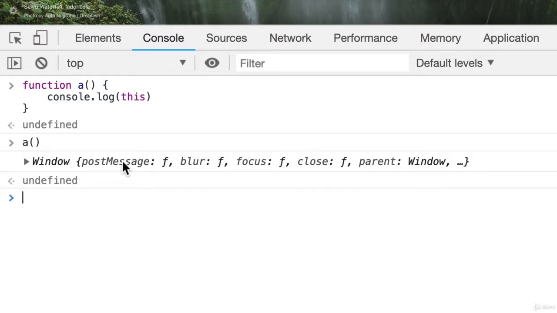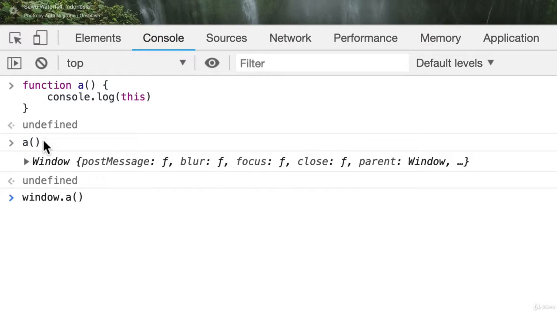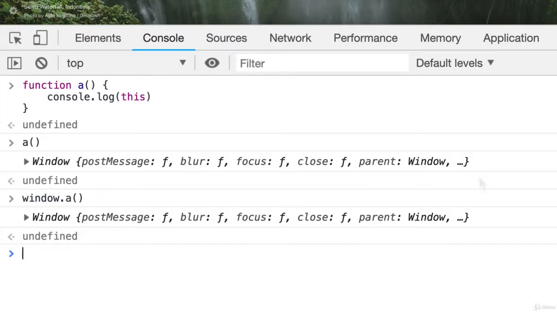Remember the definition. This is the object that the function is a property of. That means we're calling window.a and running it. That's what we're doing up here. So what is the object that the function is a property of? Well, the function is a property of the window object. So that's what this is. It's the window. And this should make sense, right?